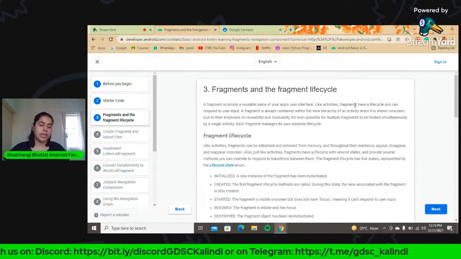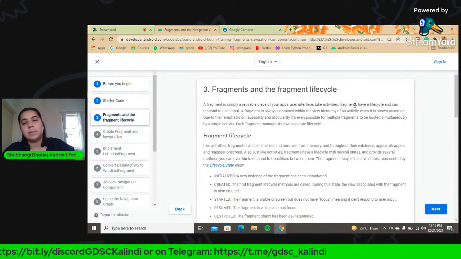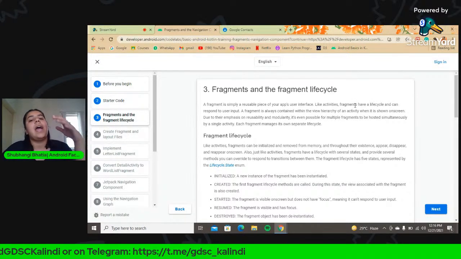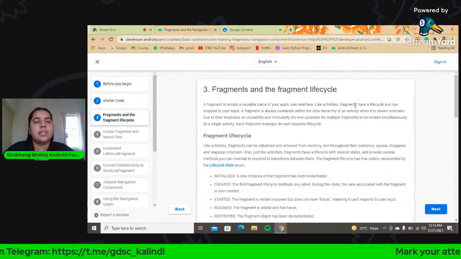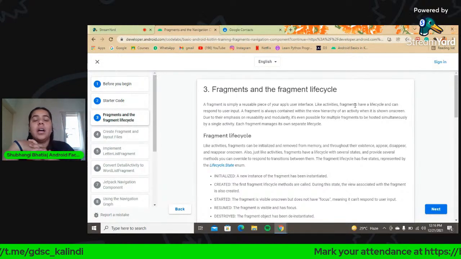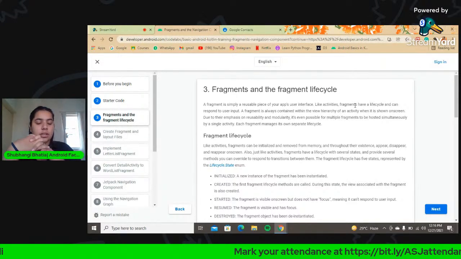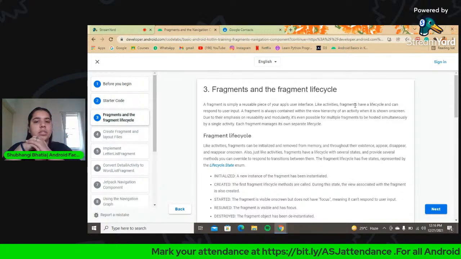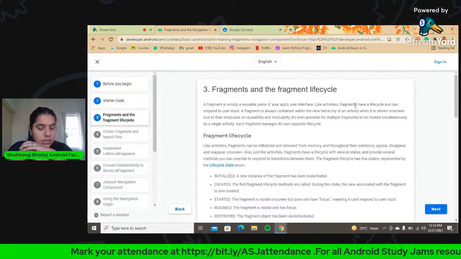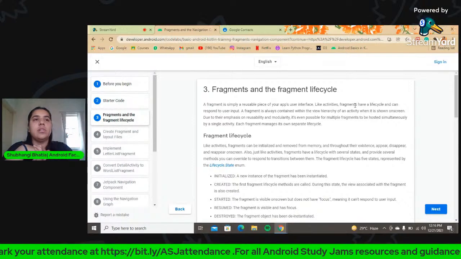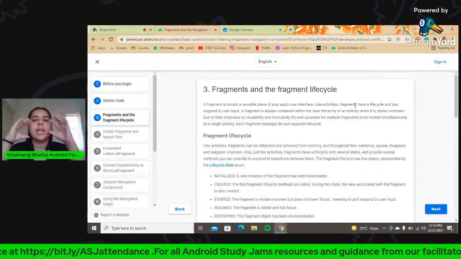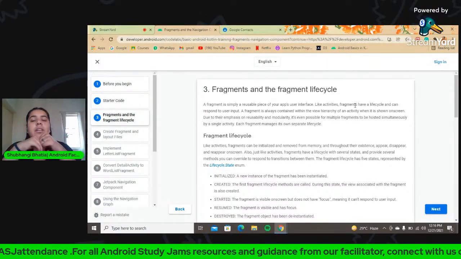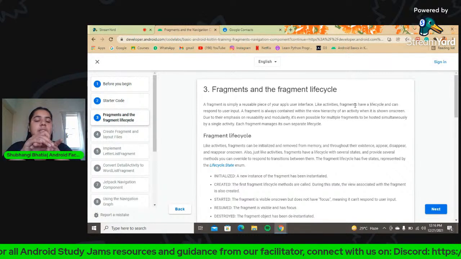जैसे कि एक्टिविटीज में लाइफ साइकिल होते हैं, वैसे ही फ्रैगमेंट्स के भी लाइफ साइकिल होते हैं, ओके? एंड वो भी यूजर इनपुट को रिस्पॉन्ड कर सकते हैं जैसे एक्टिविटीज करते हैं। फ्रैगमेंट जो है वो हमेशा व्यू हायरार्की के अंदर आती है, सिंस इट्स आल्सो अ टाइप ऑफ व्यू, राइट? तो ये व्यूज की हायरार्की के अंदर आती हैं इनसाइड एन एक्टिविटी, व्हेनेवर इट्स शोन ऑन स्क्रीन.